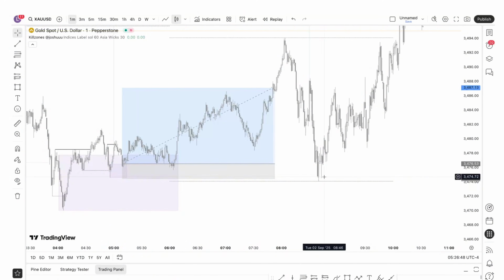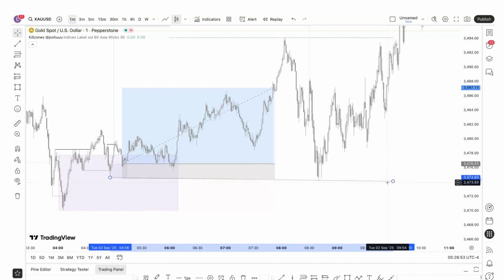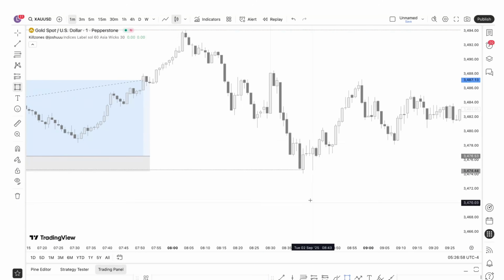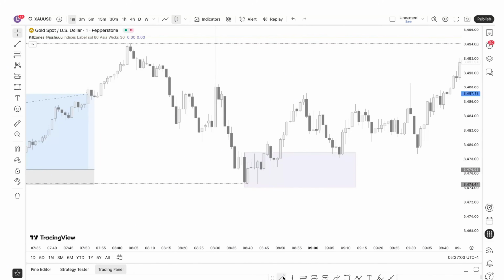And after that, over here the New York session begins, and New York also gave us an entry opportunity after clearing out all the liquidity which was pending over here. This low has been taken out by the market, and after that what we can see over here is an order block formed by the market, and after breaking the structure, after taking out this high over here and the liquidity sweep over here, we will consider this as a breakout structure, and the pullback will be our entry point at this order block. So I will again plan an entry at this pullback, right? It pulled back over here, yes.